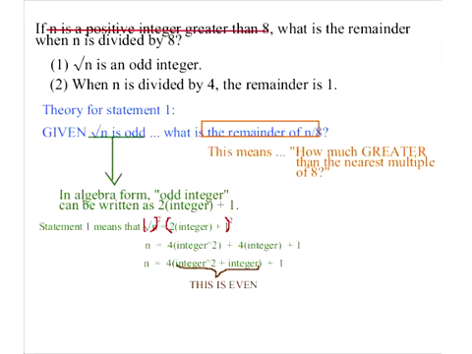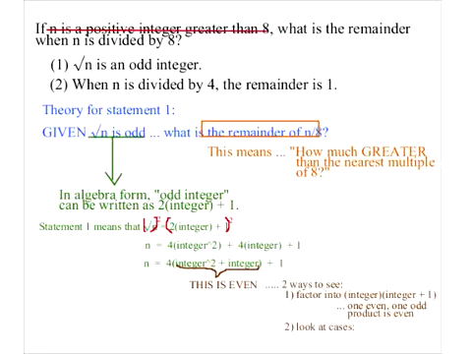There's 2 ways to see this. The first is to factor it into integer times integer plus 1. So notice that this is either odd times even. One of these is odd and one of these is even. So the product is even. Or the other way to see that is just to try the 2 cases. Just look at cases.